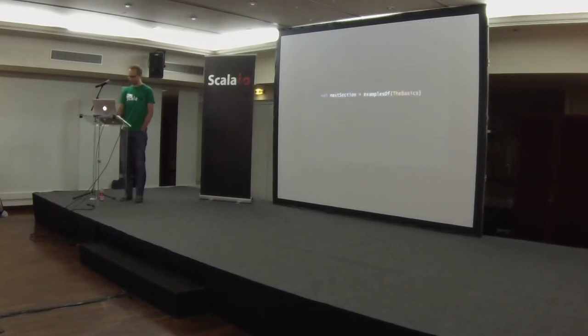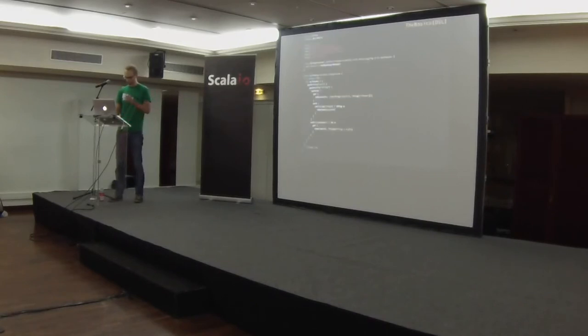So let's look at some basic examples. I hope this is readable to most of you. What we have here is, of course, we need some imports: spray routing and a couple of utility stuff. That's also, by the way, better in Akka-Http, where you need fewer imports. Everything is squashed together a bit better.